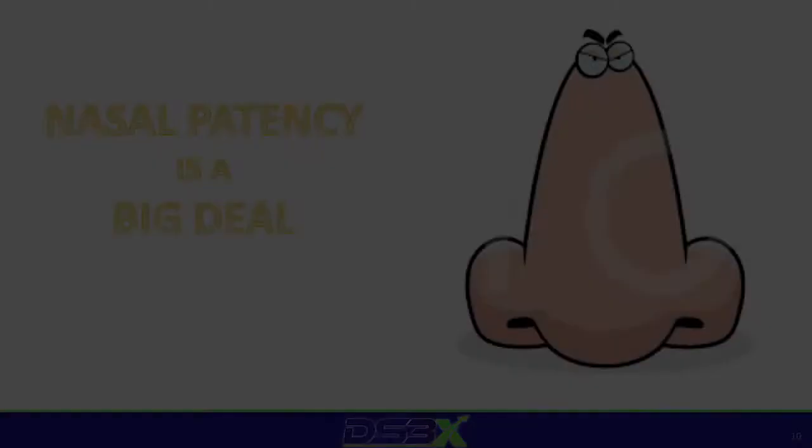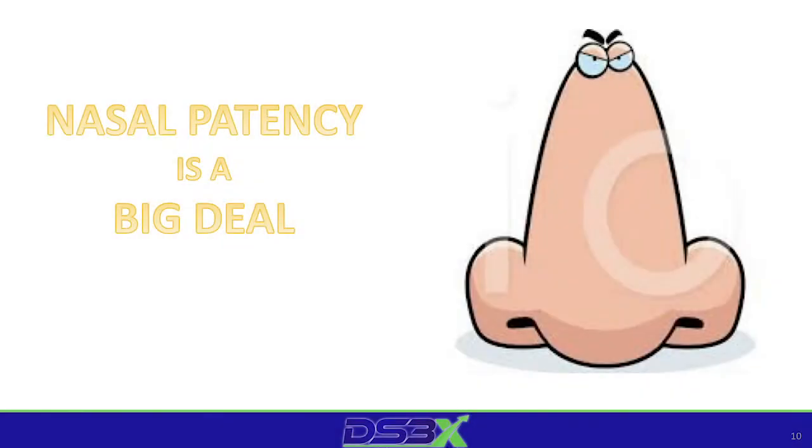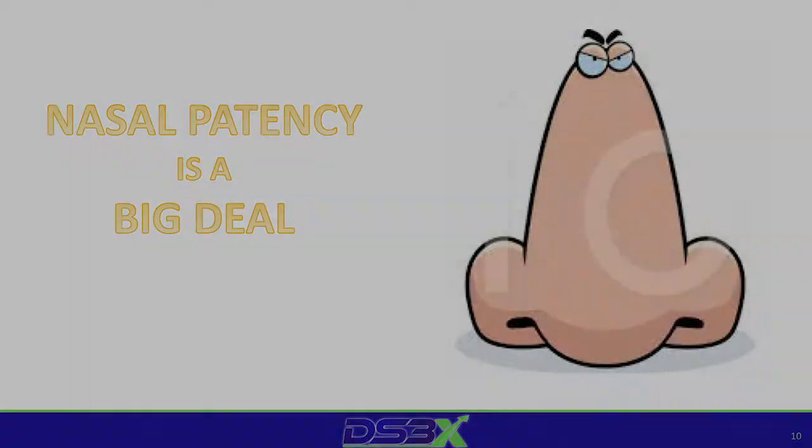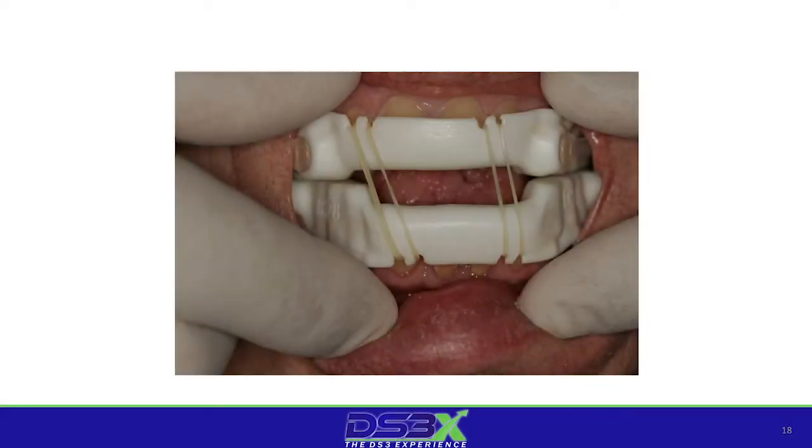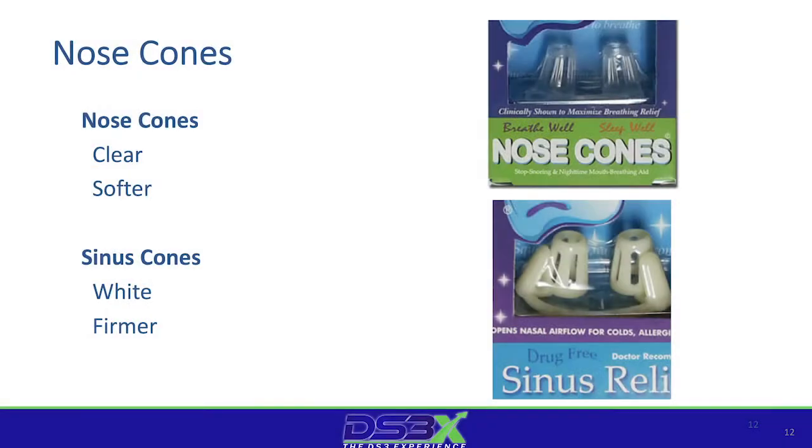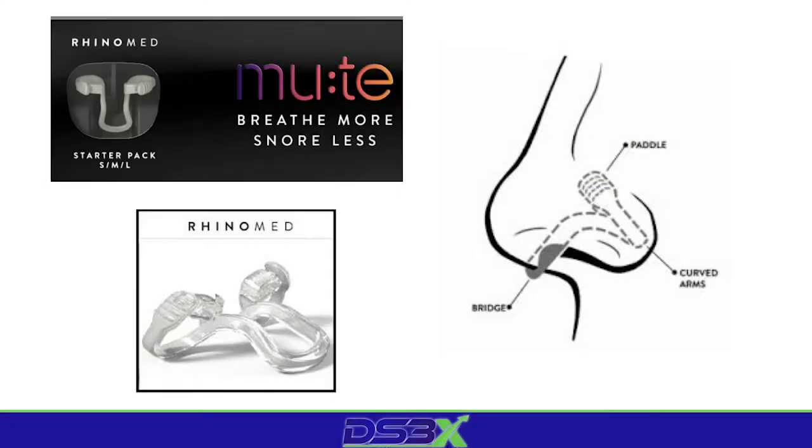We can also promote nasal breathing, and I think this is probably the most important thing we can do if we're struggling with our patients getting their AHI below 5, or even struggling with their symptoms. If we can get them to close their lips and breathe through their nose, they're going to do much better. Oftentimes this involves adding elastics to certain devices, making the acrylic thinner. We can use nose cones, we can use Breathe Right strips, we can even tape the mouth shut in order to promote nasal breathing.